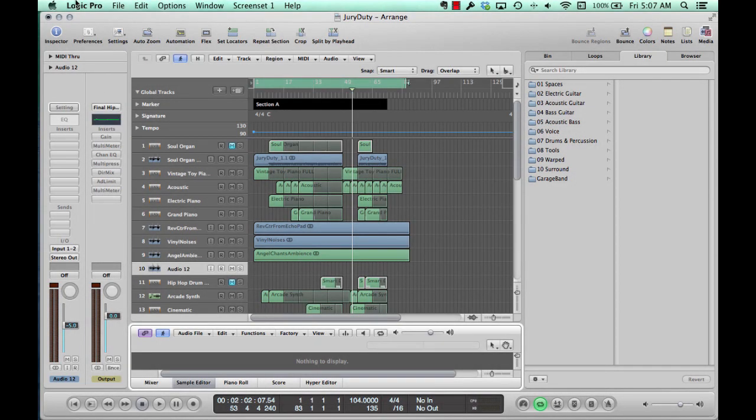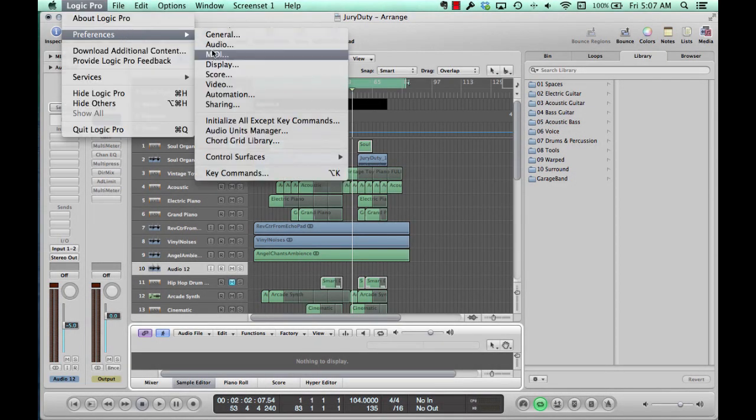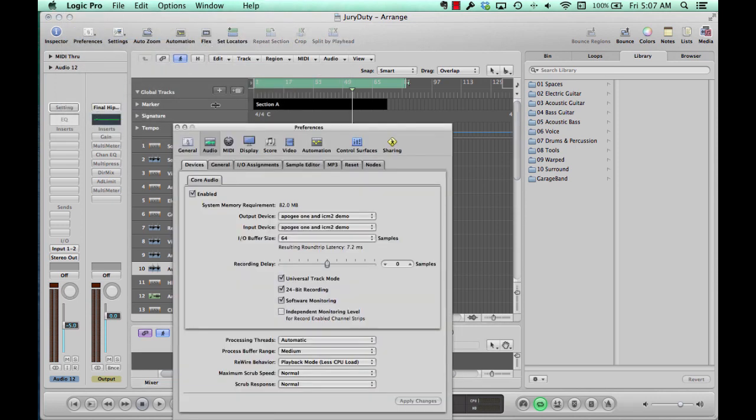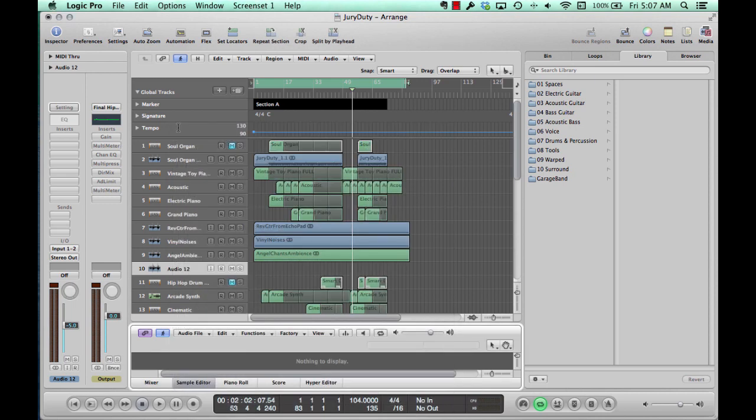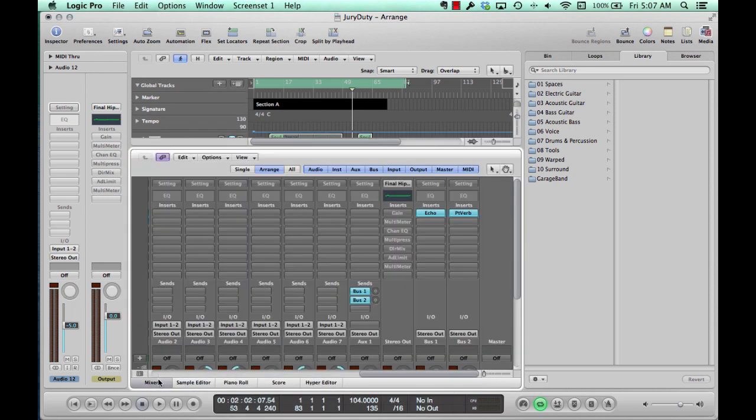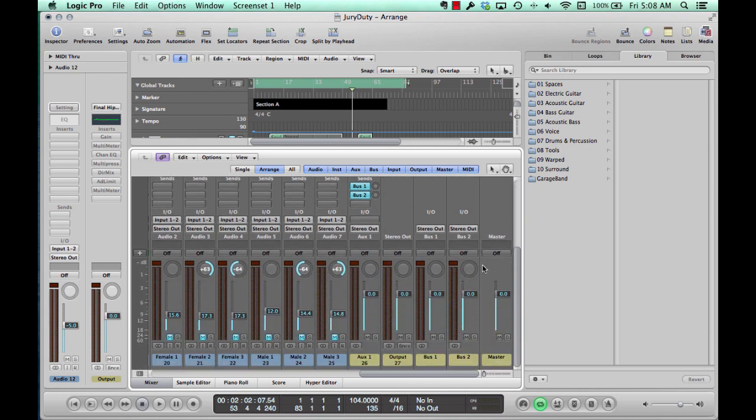In Logic, you'll want to go up to Preferences and go to Audio, and then select your output and input devices as the aggregate device you created earlier, and then set your buffer size and hit Apply Changes. And then in your mixer, it's the same basic thing we did in Ableton.